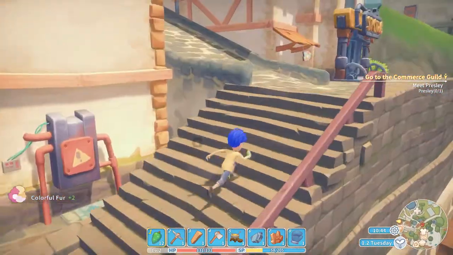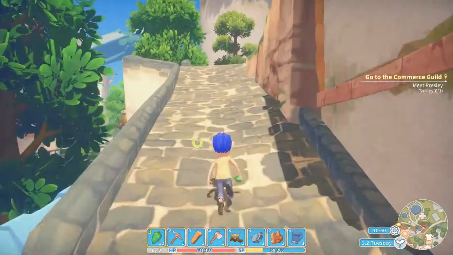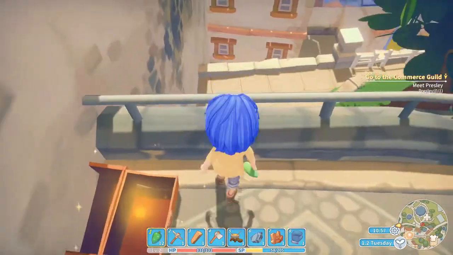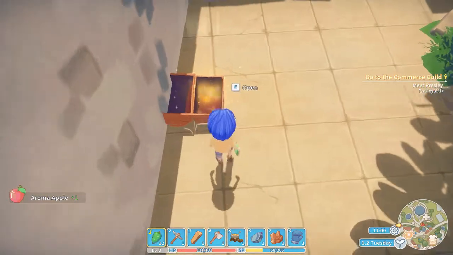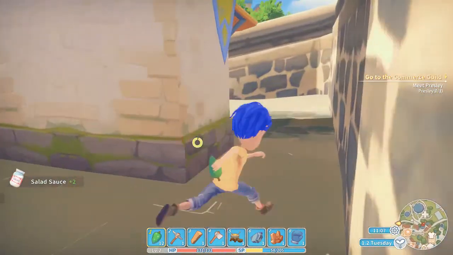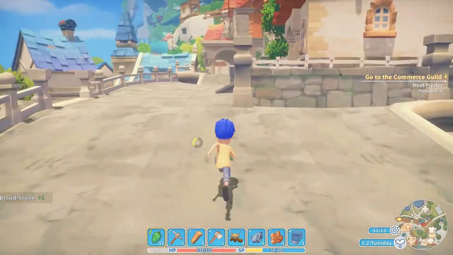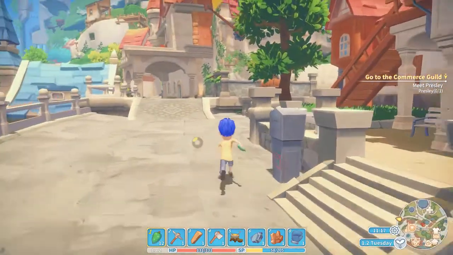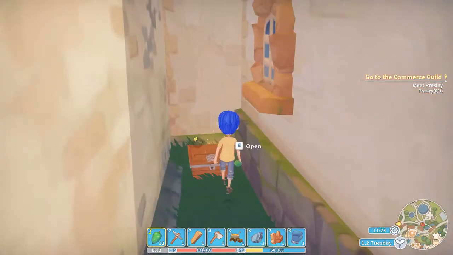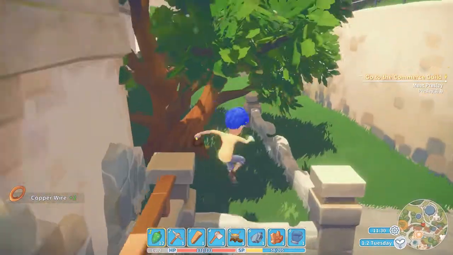But we are going to take a path that's pretty well optimized to get some of the more important or more valuable ones. So run up this hill here, and then we jump down and grab this chest. Then we jump down and we grab this chest. Then we jump down and we grab this chest. And that's a nice little chunk of stuff that we can get those chests for free. If we run around behind the mayor's house, we'll find another chest. That's always a nice find. We've got some copper wire, it's worth a little bit.